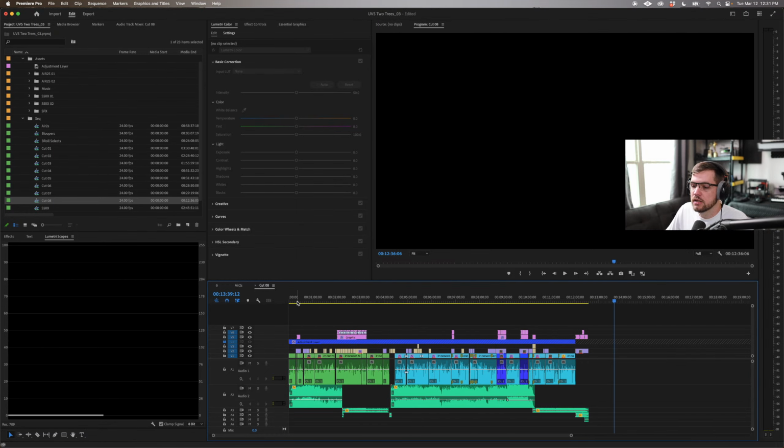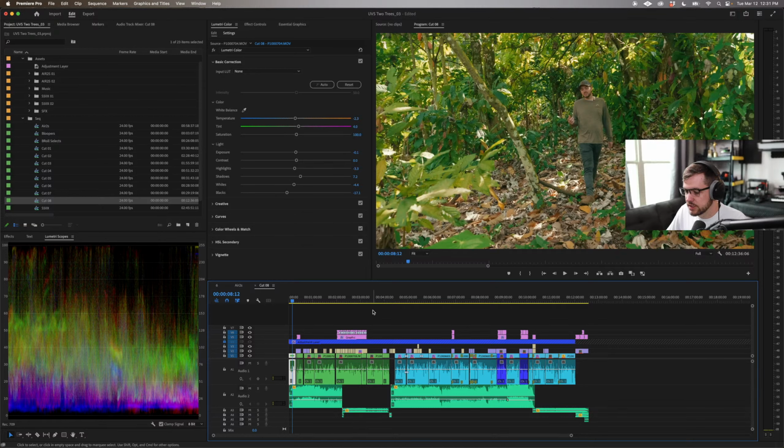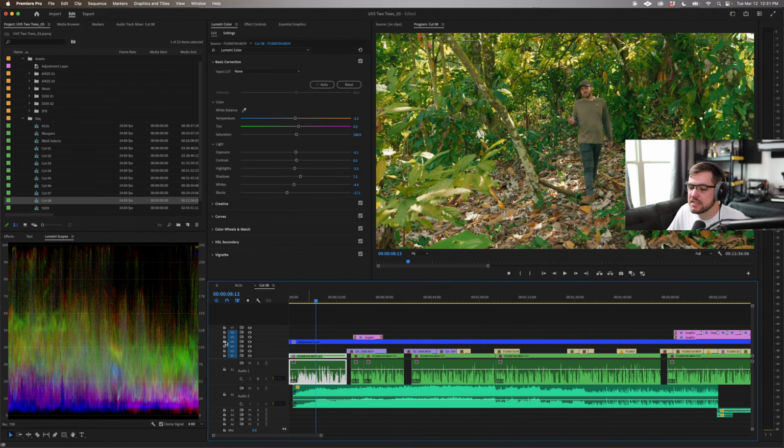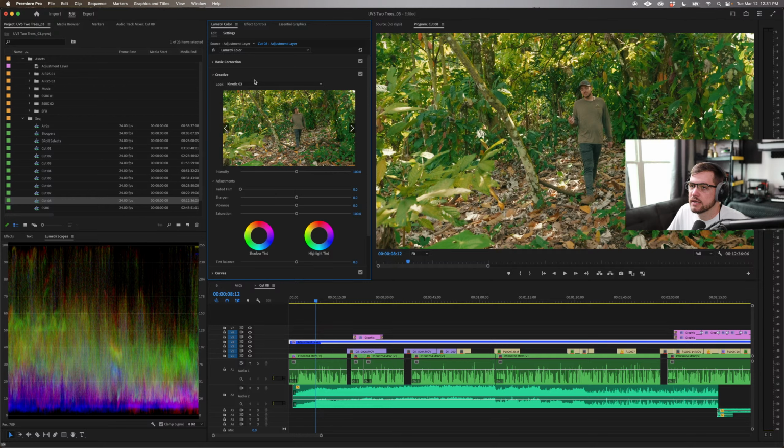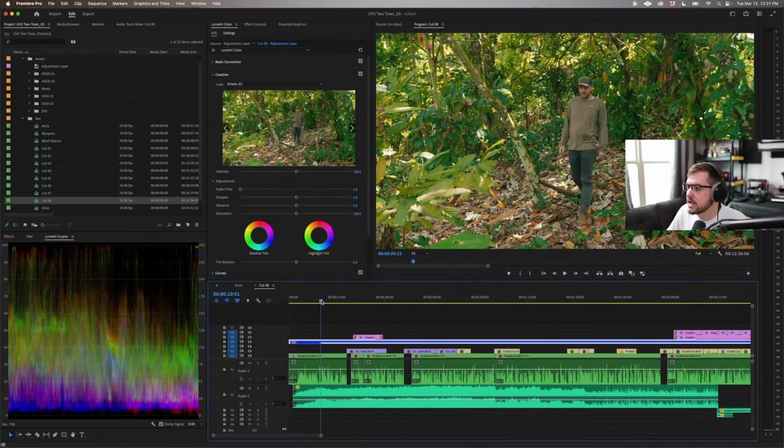Basically, we're going to use some LUTs to build the look and feel of the piece. Right now, we've got a few things happening already, so let's quickly break that down. I have an adjustment layer on right now, which is loaded with this Kinetic 03 LUT, a LUT by Gamut that is just fantastic in my opinion. I really love this orange and teal feel that it has, but it's not too intense. It's not super cinematic, over the top like a Hollywood feel. It's a little bit more natural, but it emulates that Kodak film.